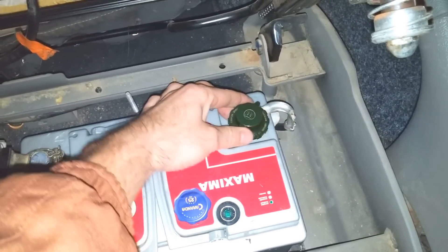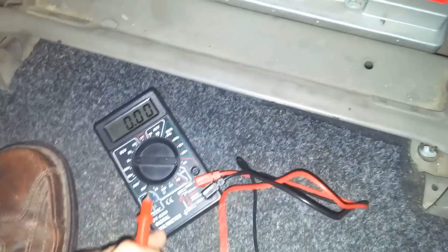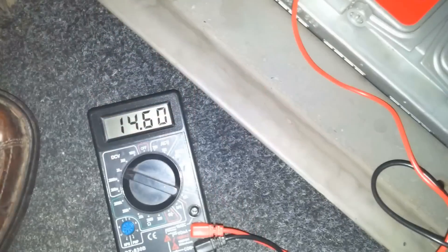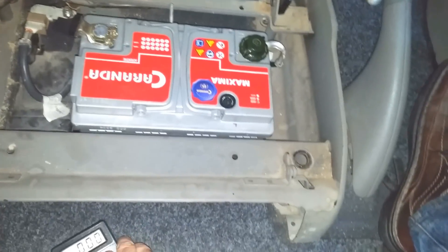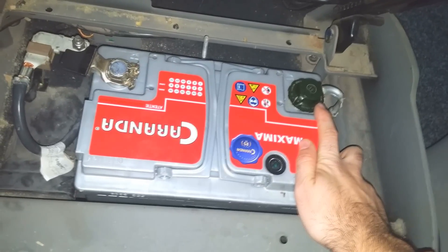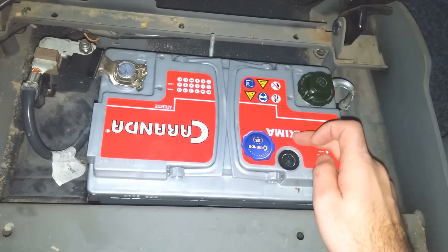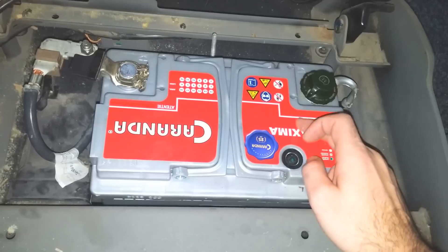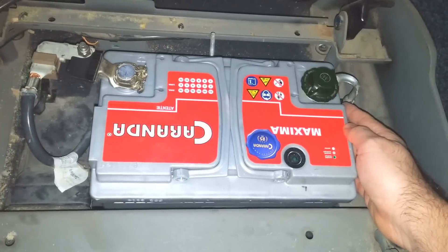I can't feel any heat right now. Let's measure the voltage also — it should be charging up the battery. Let's insert the plus somewhere. Hope it's not in amperage mode. It's not — so the battery is being charged. That's good. Hope there is no overheating problem here. If it's not making good contact, let's say the surface area between the two elements that are joined — if the surface area is small and you pass a lot of current through it, that small area will heat up. And if it heats up, then you have a problem. In this case it might melt the plastic of the battery.